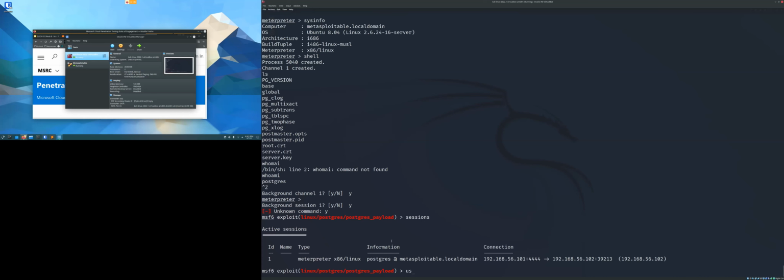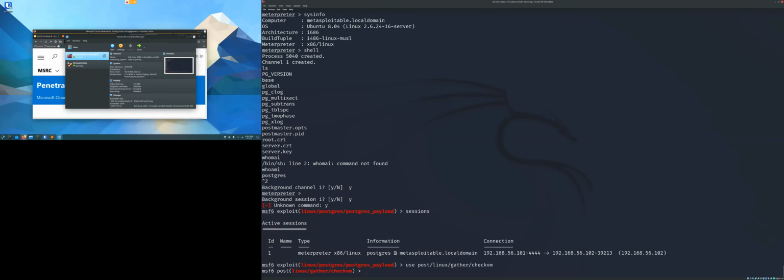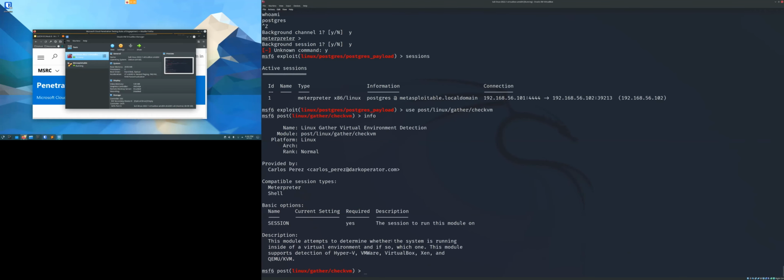We're going to use the module to figure out if the machine we're running on is a virtual machine. We know it is, but let's just scan it and gather this info about it, and it's asking for a session. As you saw above, our Meterpreter session is number 1.